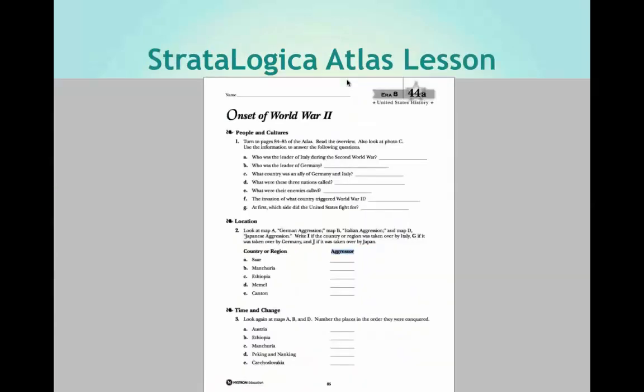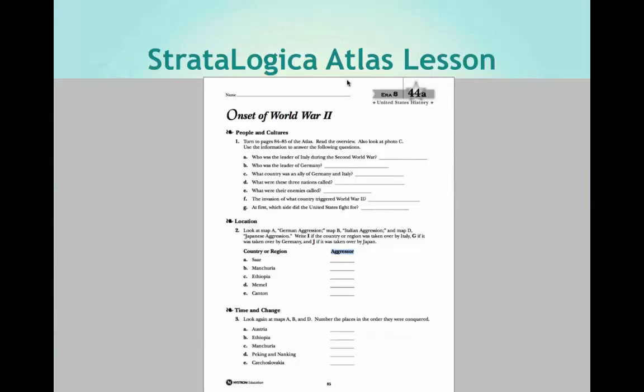So this is the pop-up that popped up, the PDF file, onset of World War II. So the students can work on this. They can answer the questions together by themselves. They could turn it into you if they did it on a map through StrataLogica. It's a great resource for students that may have been absent or need a little bit extra help.